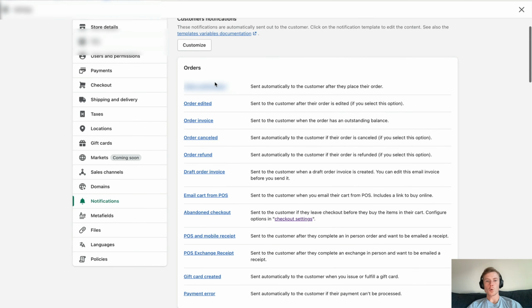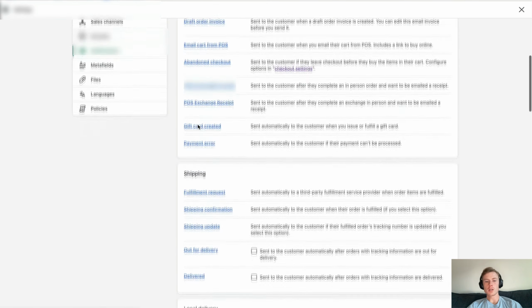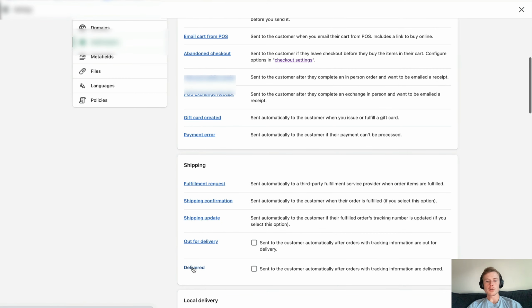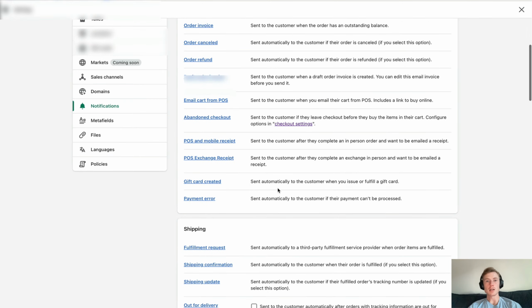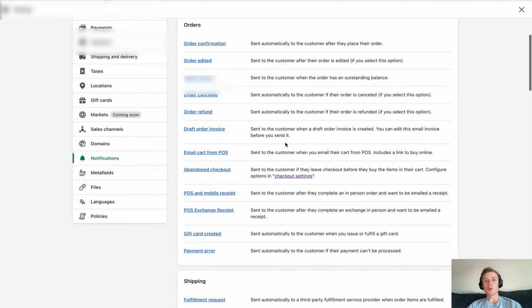Notifications. This is your order confirmation, order invoice, out for delivery, delivered. You can see all these are unchecked because typically we're using Malomo and all transactional emails come out of Klaviyo instead. There's a couple of reasons for that, which I'll save for another time. But for the most part, it's just a better customer experience, drives a lot more revenue, and you're able to personalize the transactional communications based off of the data that you have on a customer in Klaviyo. Whereas this, order confirm, same for everybody no matter what if you're using the standard Shopify one.